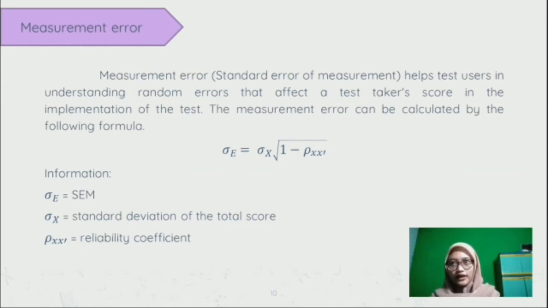The characteristics of the item with the classical approach above have basic limitations. Among others, first, the parameter estimation results depend on the characteristics of the examinees, or are group dependent. This implies that the level of difficulty of the question will be low if the test is tested on a group of high ability test takers. On the contrary, if the test is tested on participants with low ability, the level of difficulty of the test will be high. Second, the result of the estimation of participants' ability depends on the characteristics of the item, or is item dependent.